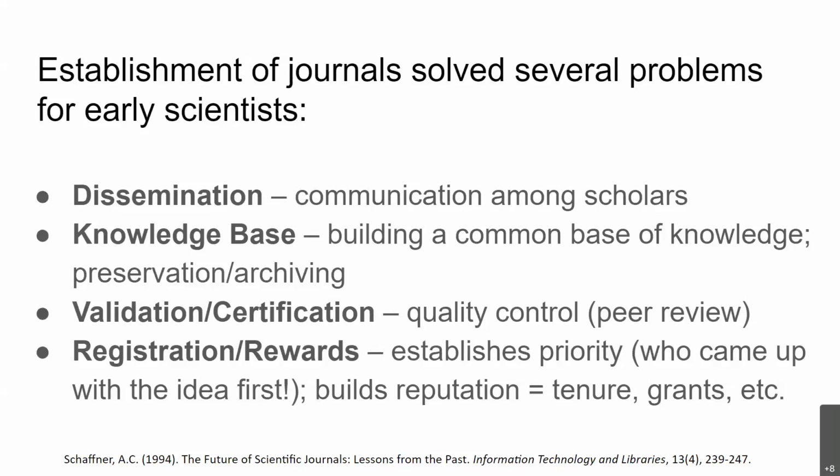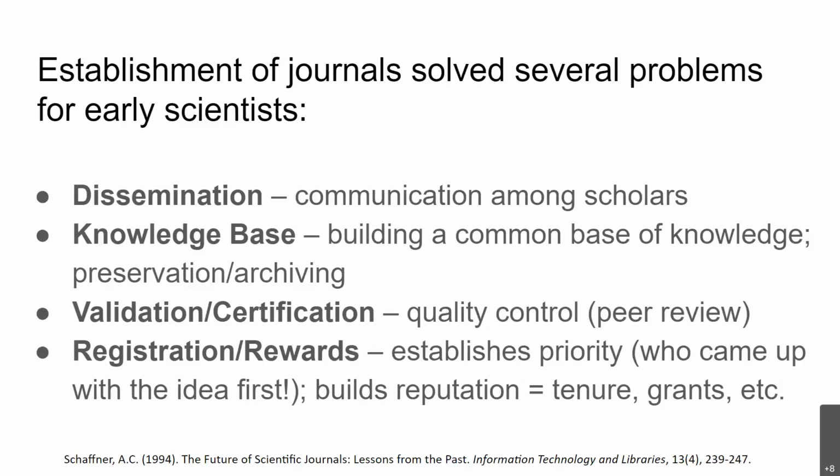The registration and rewards is interesting. From my understanding, a lot of the early scientists were very cautious about talking about what they found out because they were afraid of getting scooped, essentially. So the idea of putting it on paper and publishing it in a journal established them as the first person who came up with this idea, basically established priority. And so that was another interesting development for journals. I'm not sure that's exactly what they were created for, but it was another bonus, basically.